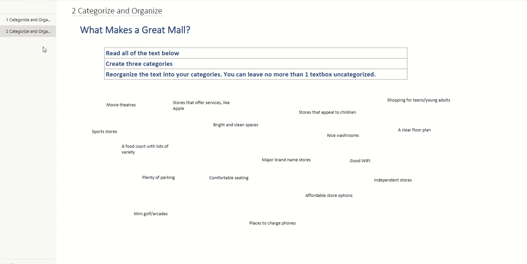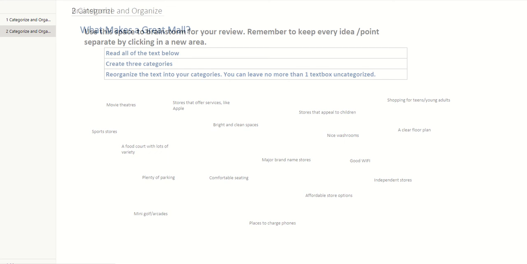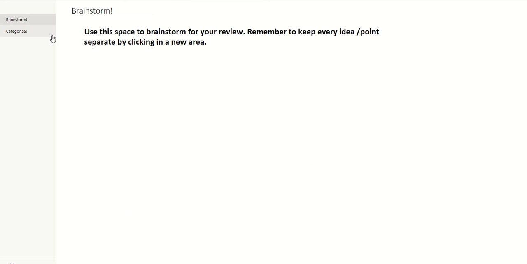Then that same day, they're going to look at this version, a simple question, but this time they're going to create three categories. And so by the time they're done, they've had some practice sorting all of these ideas, right? And what that's going to lead to is when they actually do their writing piece, which will be a review of a movie, a game, a product, something that they can critique in some way.